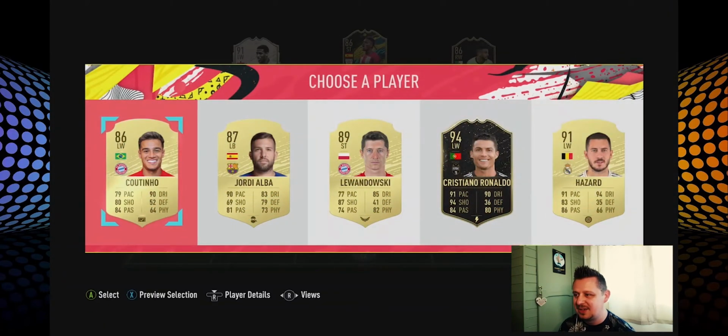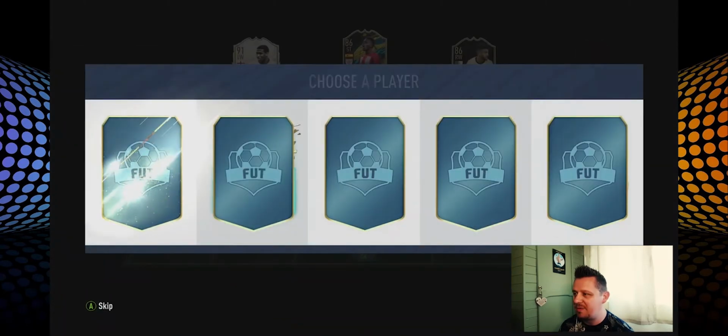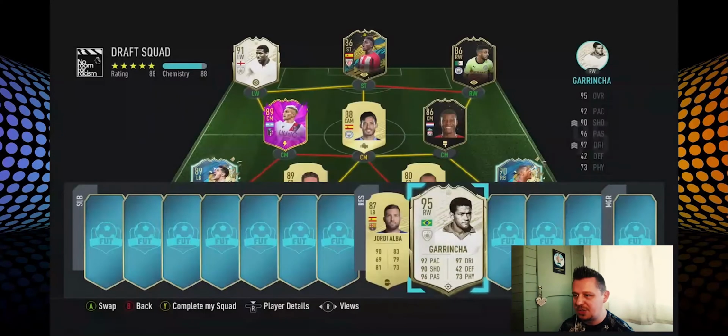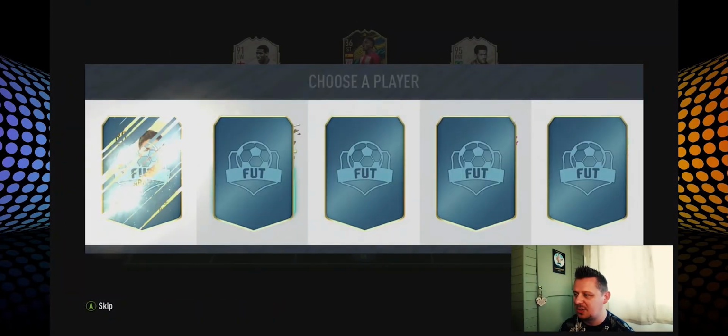We've got that Ronaldo again. I still think there's better versions, so I'm going to take Jordi Alba. I want a better version of him if I'm going to have to play him at striker. Oh, hello. Here we go. So we've got Garrincha. That puts it up to 94 chem. Obviously that left centre mid spot is costing us at the moment.